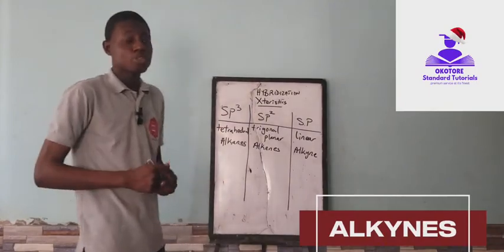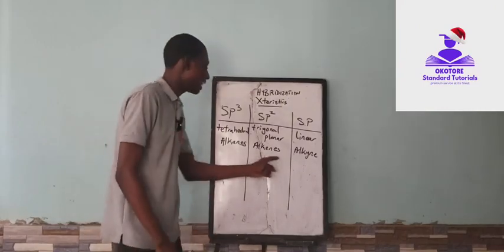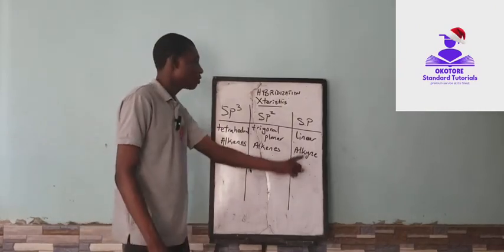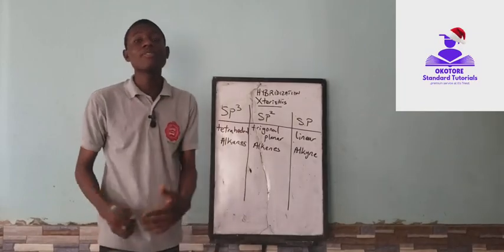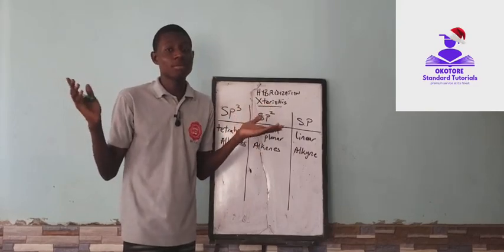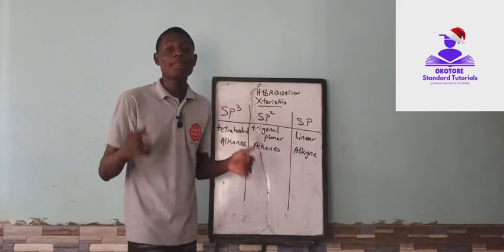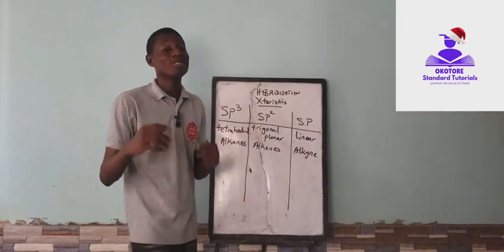Are you paying attention? So our sp3 is always what? Alkane. Sp2 is always what? Alkene. And sp is always what? Alkyne. What does that mean? So if they ask you, for example, whatever your name is, because your name is going to be on the app, right? So whatever you see, what's the hybridization of, do you understand what I'm saying?